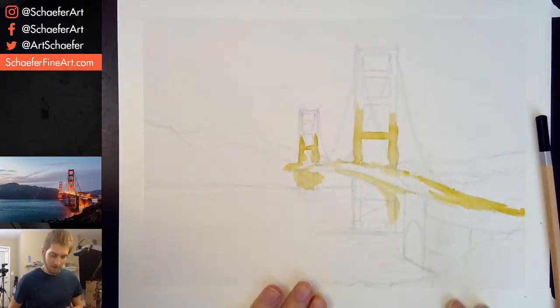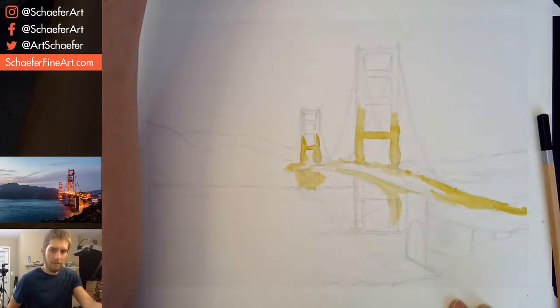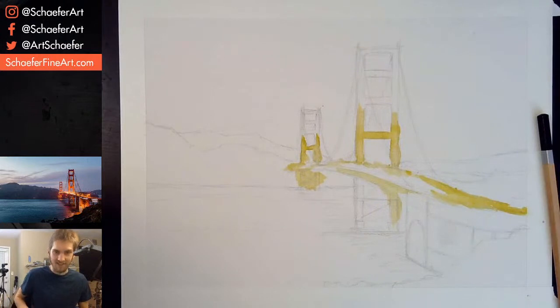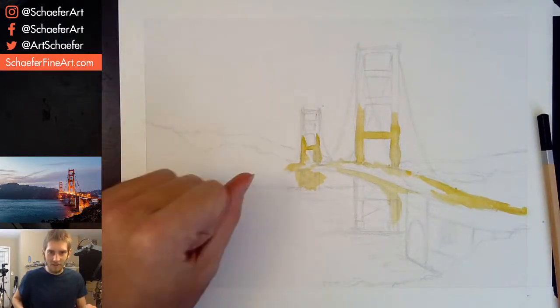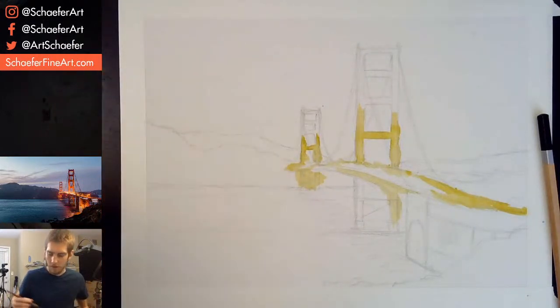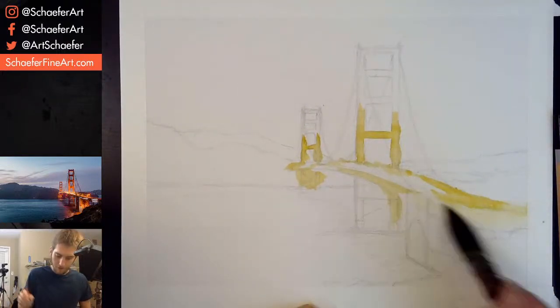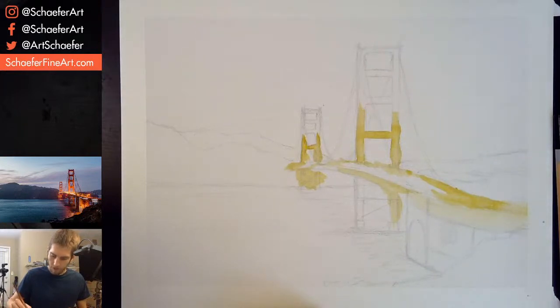Oh man, that color looks awful on the camera here, but it's definitely more of a red yellow than it looks. It looks kind of green on this camera, unfortunately. I always talk about that though. Okay. Trust me, folks, it looks fine from where I'm sitting.